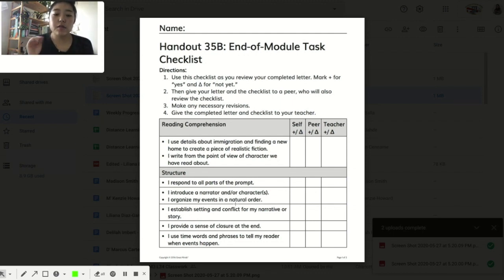So you also need to make sure you establish the setting. Like I said, it can be over a couple of days, or it can be one night or one afternoon. I also want you to give more details of where the character actually is. So again, with Grandfather, that means he's traveling across America. So he is looking at the farm fields and he is amazed, right? He marveled at it. So we know that it's positive feelings that he's feeling as he's traveling.